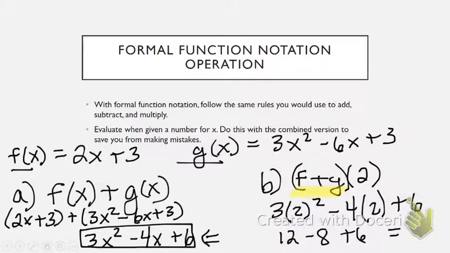At this point, you're using order of operations. If you cannot use order of operations, please just put it in your calculator and get the right answer. Don't try to be fancy and get it wrong because you don't understand the rules of operations or you just forgot, which sometimes happens, like me. I forget sometimes. So just make sure you are following those order of operations or you're putting it into your calculator, okay? 12 minus 8 is 4 plus 6 is 10. So your solution for f plus g of 2 is 10. All right. Any questions, please ask your teacher. That is formal function notation.